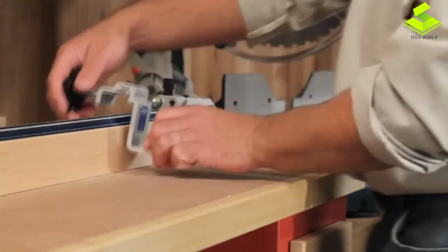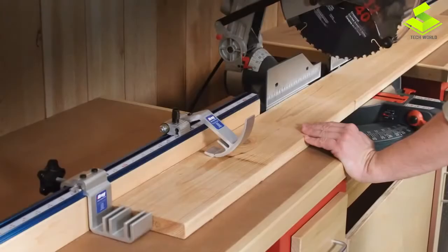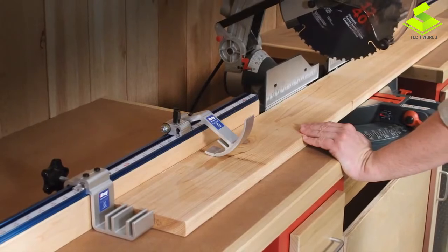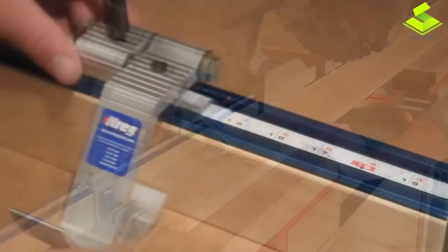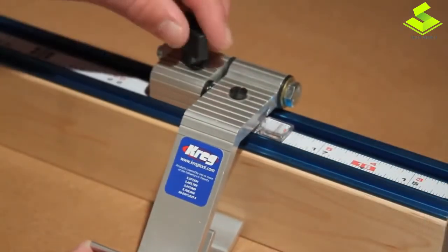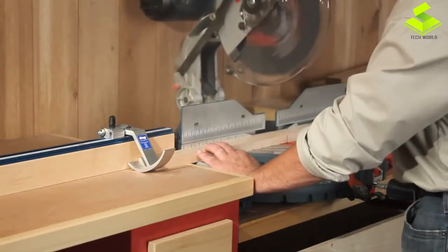The solution is a precise stop-block system that removes your tape measure and pencil from the process. The Kreg Precision Track and Stop Kit is just that, and it allows you to unleash your saw's true cutting potential. Once set up, the system gives you accuracy and the ability to make repeatable cuts precisely in just seconds.